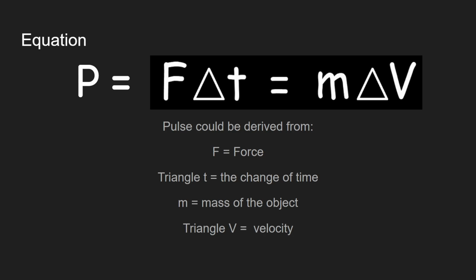The change in velocity is the difference between the object's original velocity before crashing and the velocity after the collision happens. Using the car crash as an example, the velocity becomes zero as the car crashes into the wall, so the change in velocity would be the same as the velocity of the car just before contact.